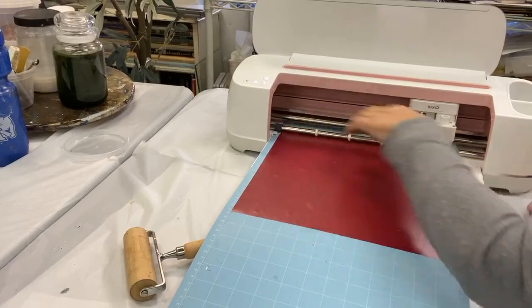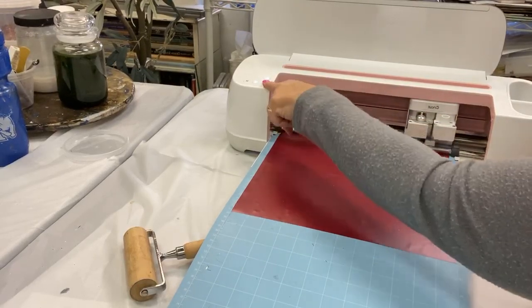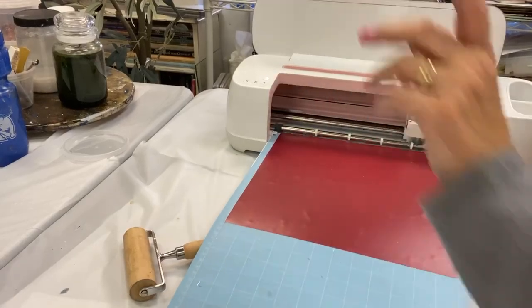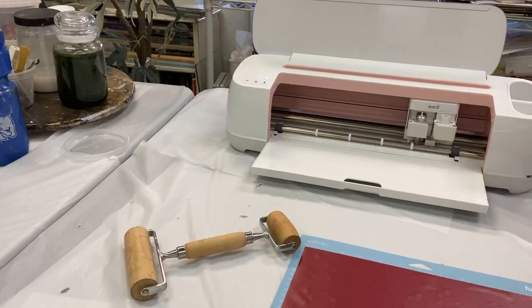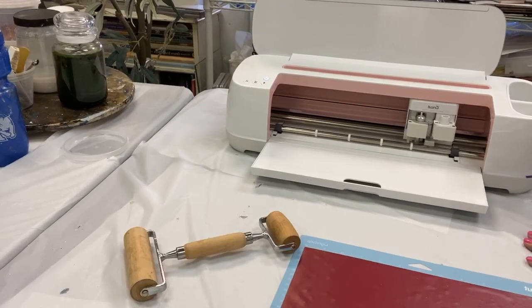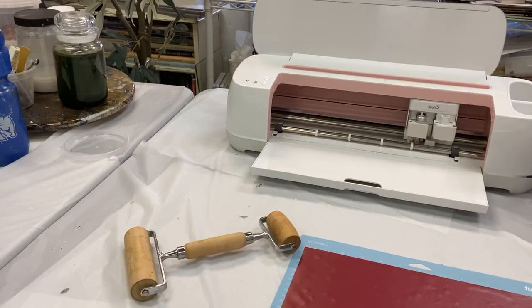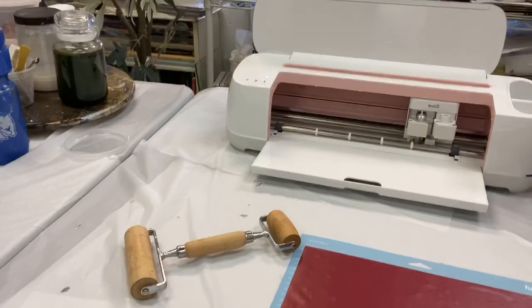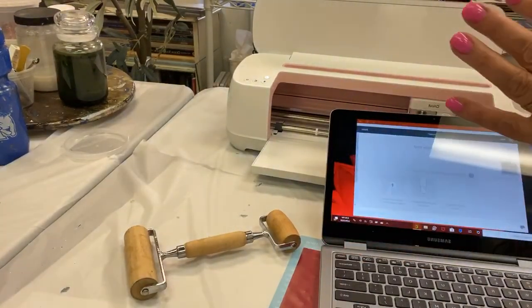Okay, so now it stopped cutting, and what it's telling me, I've got a flashing light here, and this is the finish button, and it shoots it out. You don't pull it out, you let the machine release it. And then, of course, my computer decided it's going to do a security check at the same time. All right, come on, stop with the security stuff. And then even here, I still have to hit finish, okay?